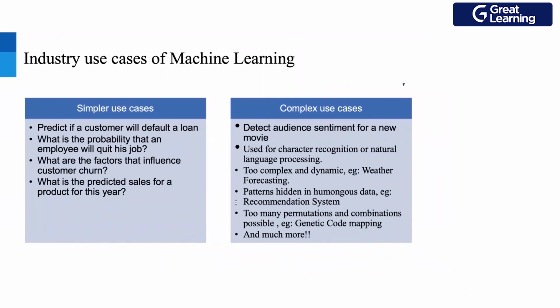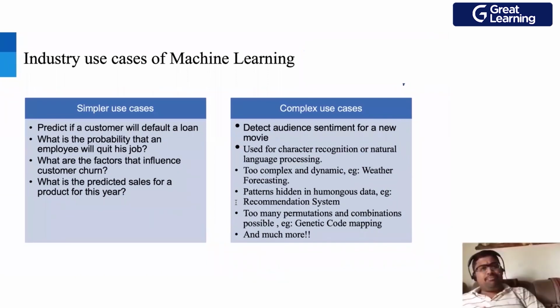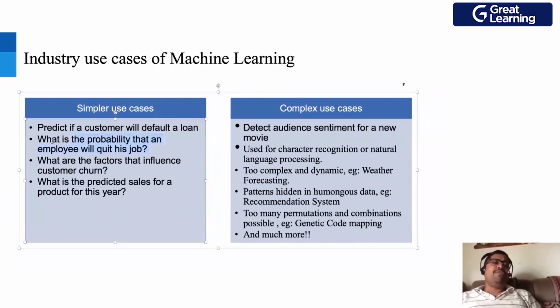We took one example and looked at it very granularly because the idea is for you to comprehend what is going on. We spent a good amount of time there, but let's look at other examples. What is the probability that an employee will quit his job? This is a very standard problem. If you are in managerial roles, one thing on our scorecards at the end of the day is attrition. We are bound to be hit by attrition. My scorecard, my bonus, my performance, and my evaluation are also decided by how many members in my team have attrited.